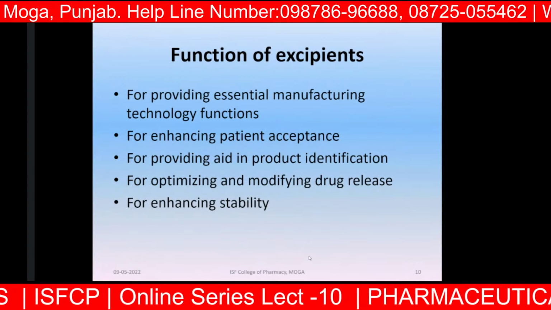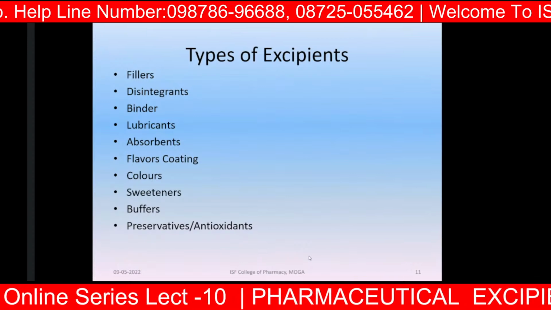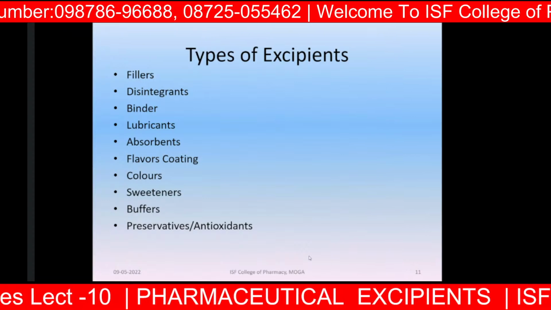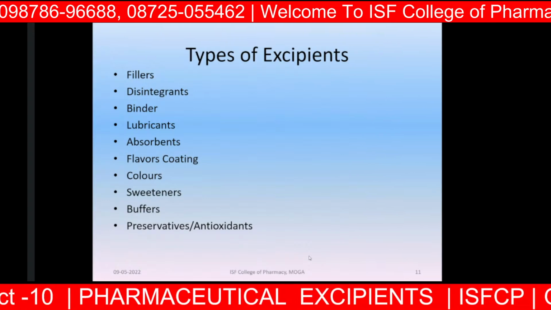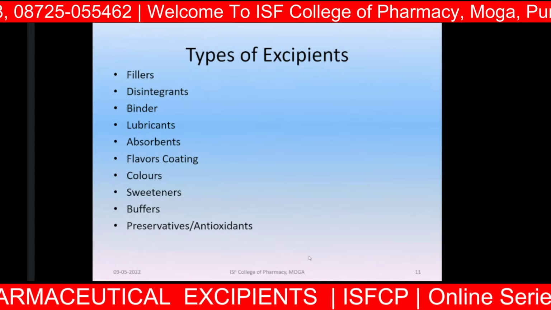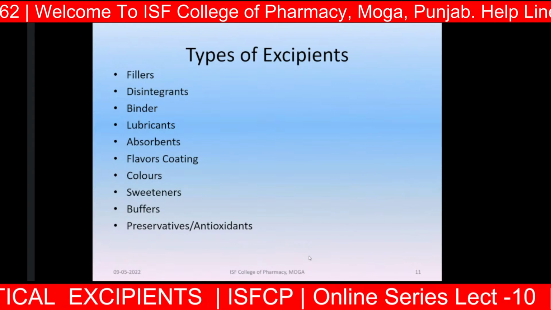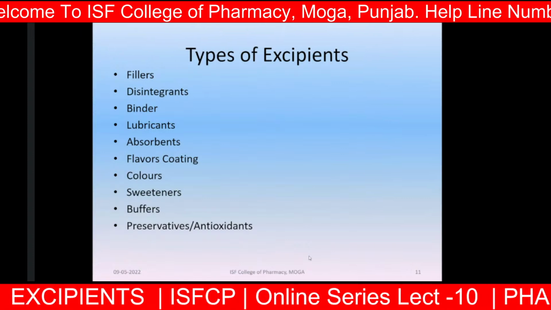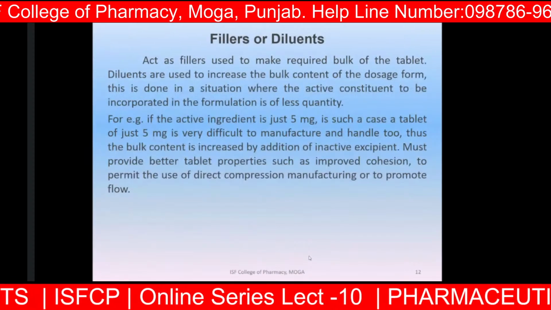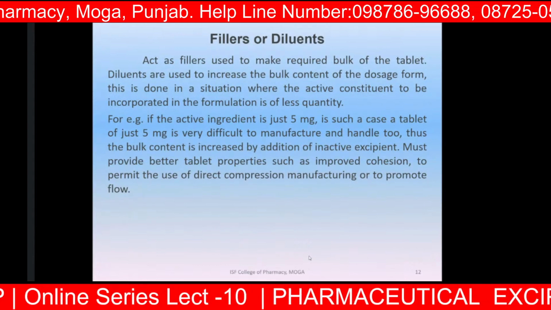If we concern about the types of the excipient, a number of different types of excipients are used to make the formulation better or effective, or so that the formulation is directly delivered to a specific site. So we are using different types of excipient like filler, disintegrating agents, binder, lubricants, glidants, absorbents, flavors, coating, colorants, sweeteners, buffers, preservatives, coating agents, opacifiers, a number of excipients we are using. So we will discuss all the excipients with their best examples in case of tablet and capsule manufacturing.